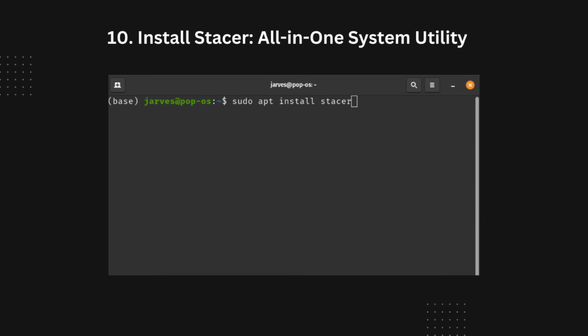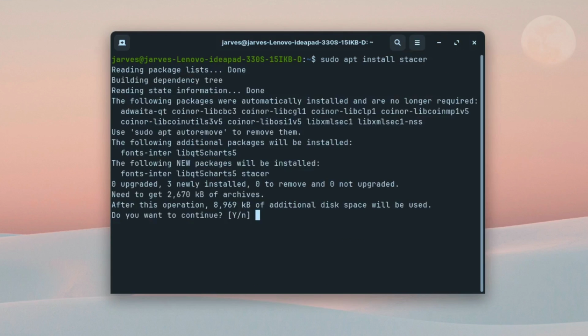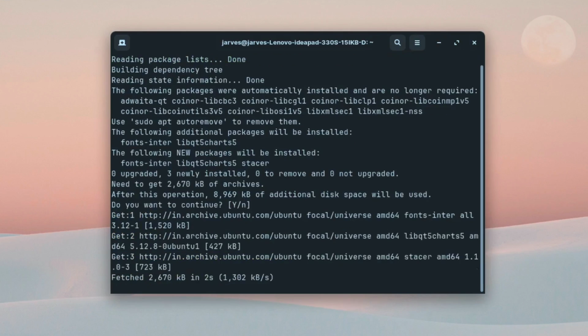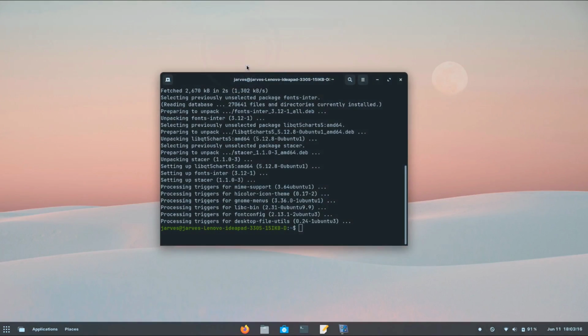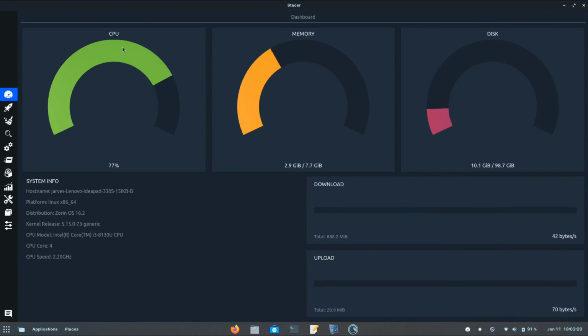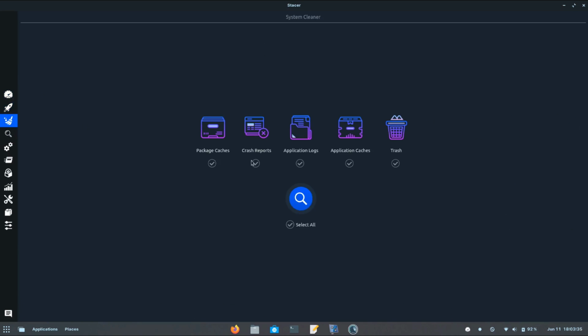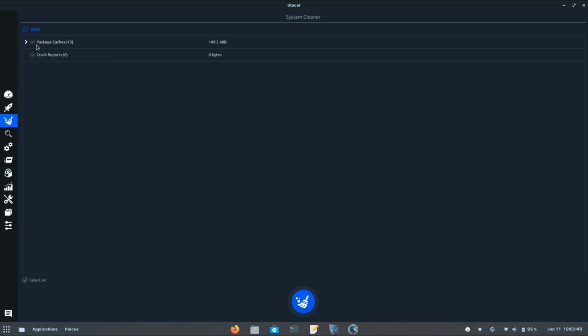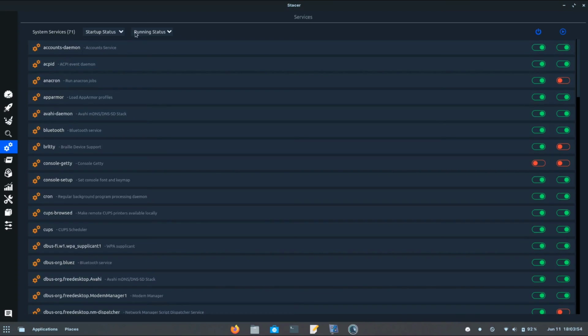To keep an eye on your operating system performance and maintain its health, I recommend installing Stacer. Stacer is a powerful monitoring tool that provides you a detailed insight into your system resources, processes, and services. You can easily visualize CPU usage, memory consumption, disk usage, and network activity through its intuitive interface. Additionally, Stacer allows you to manage startup application, clean unnecessary files, and optimize system setting. You can install Stacer and have a complete control over your Zorin OS system and ensure its optimal performance.